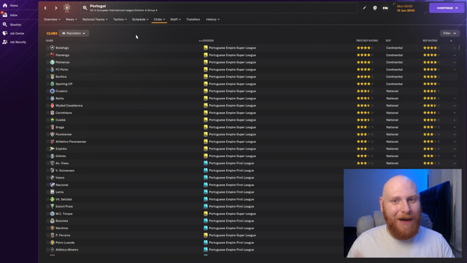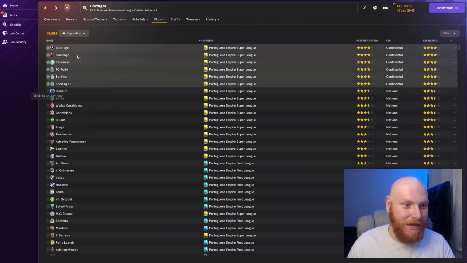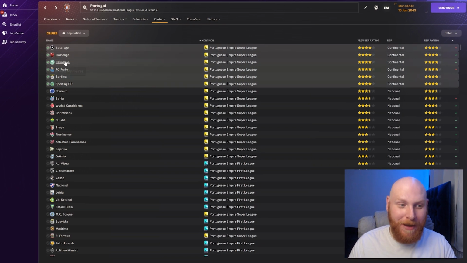20 seasons played now. We have a new team on top in terms of reputation, and it is Botafogo. Actually, we've got a top 3 Brazilian clubs now, which are Botafogo, Flamengo and Palmeiras. And then we're following them.